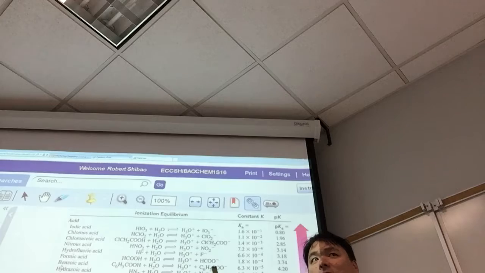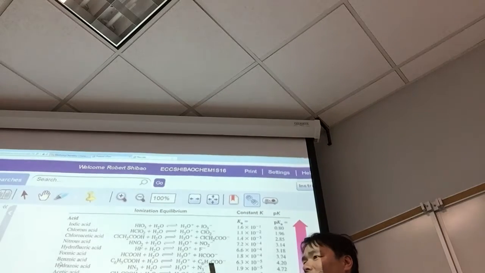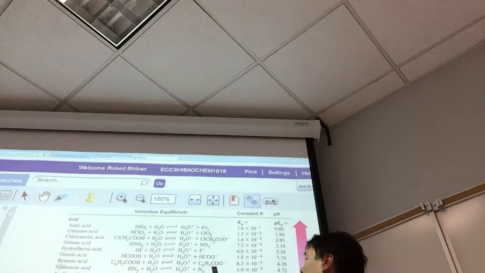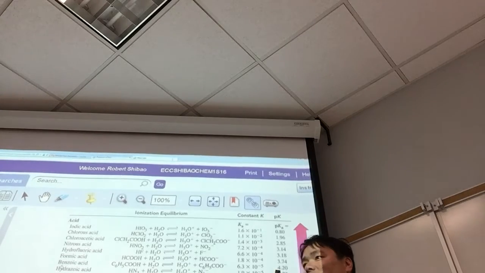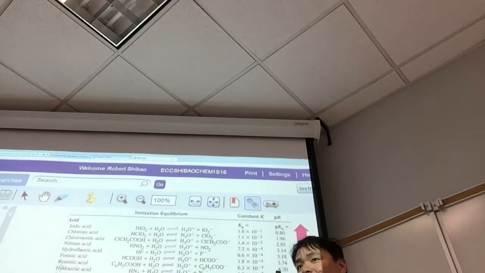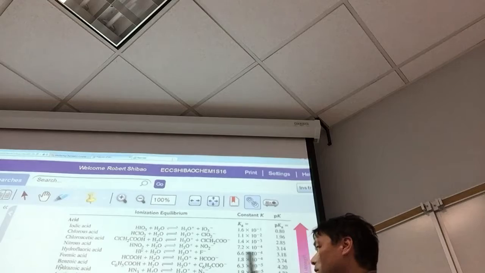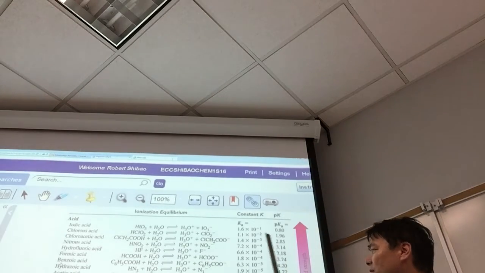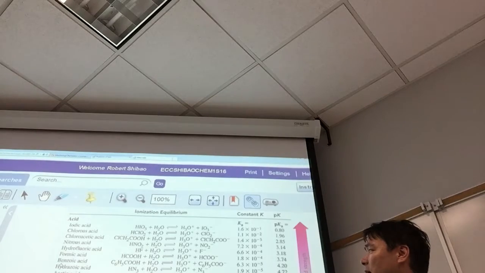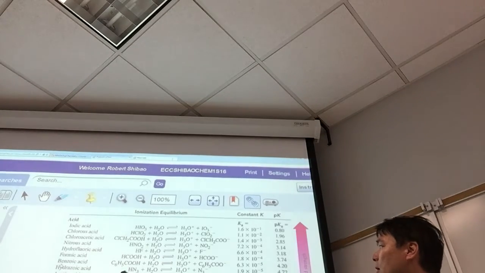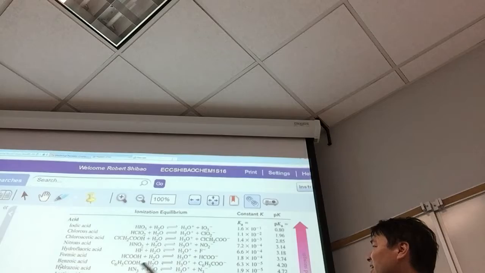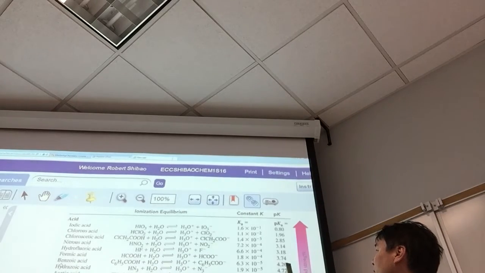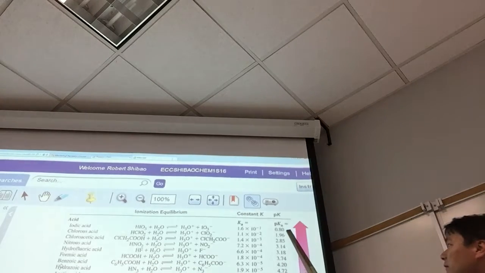10 to the minus 8 molar is extremely dilute, which means that the pH is probably not going to be 4.20, it's probably going to be close to 7. The more and more dilute you are, the closer and closer it becomes to pure water, which is pH 7. So all these will go to pH 7 at infinite dilution. But going on here, we could create a buffer of 4.20. And so you see, these are all the optimum pHs here.